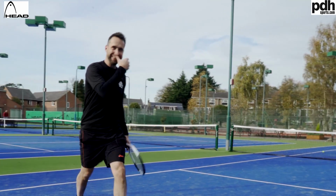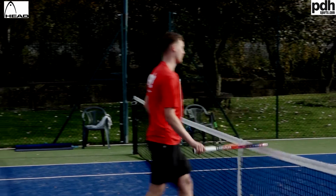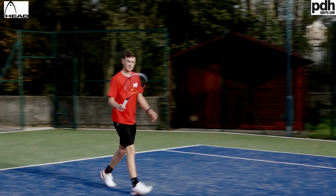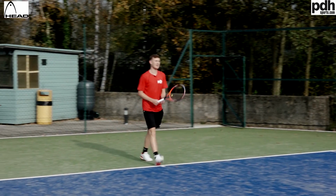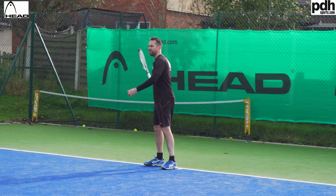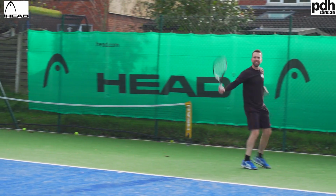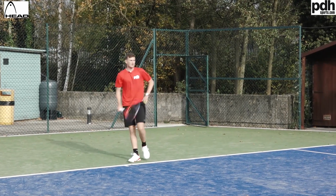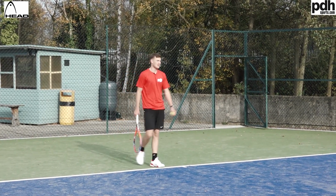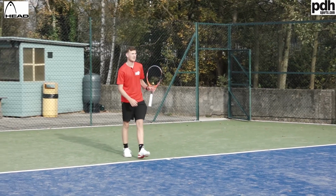I think the great thing is on both rackets, you can have the confidence to take big cuts at the ball from the baseline. I know you said you felt a little bit less confidence with the Radical, but for me, I'm feeling as though I can really take a rip at the ball when I need to. You need to be quite strong to cope with the extra 310 weight though, don't you? Yeah, although it doesn't necessarily feel like a 310, you still have to be able to generate your own power a little bit more to be able to actually feel your racket moving.